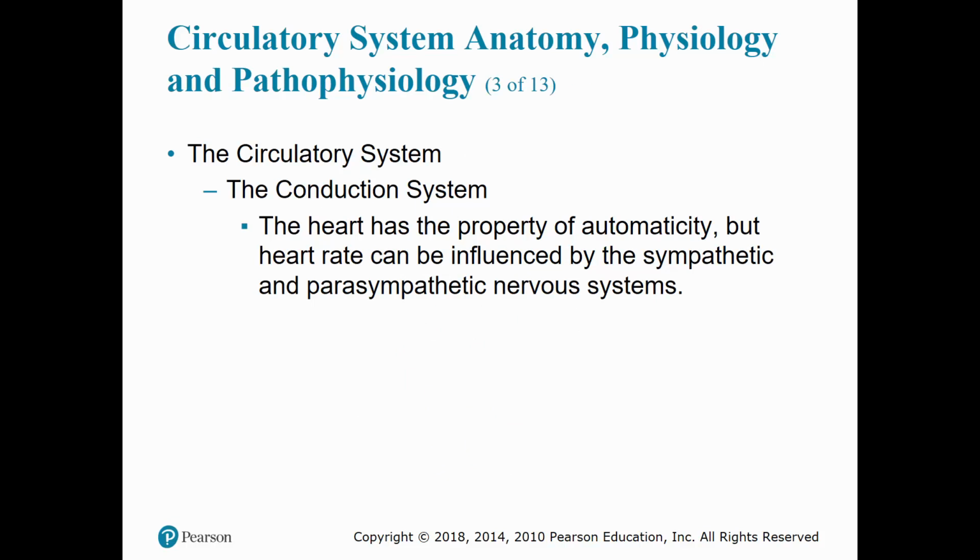Now the heart's activity is monitored by the body to ensure that it's meeting the body's blood flow requirements. If the heart's activity needs to be modified, assistance is provided within the autonomic nervous system. Now, who can tell me what the sympathetic and parasympathetic nervous systems do that influences the heart? How does it influence the heart? Right. It can cause the heart to contract more. It can cause the heart to speed up or slow down.